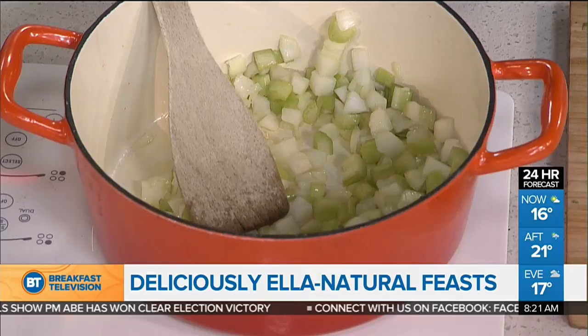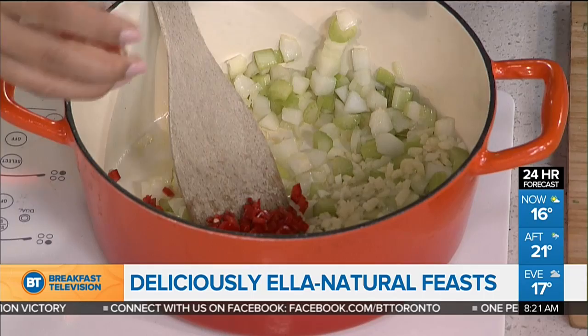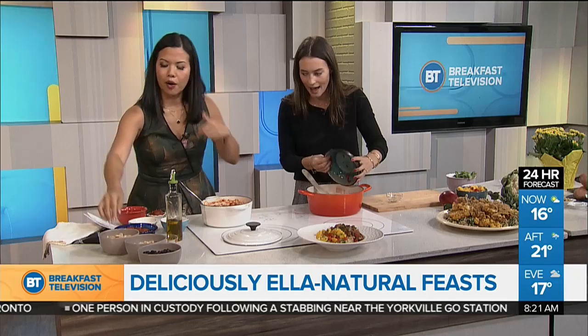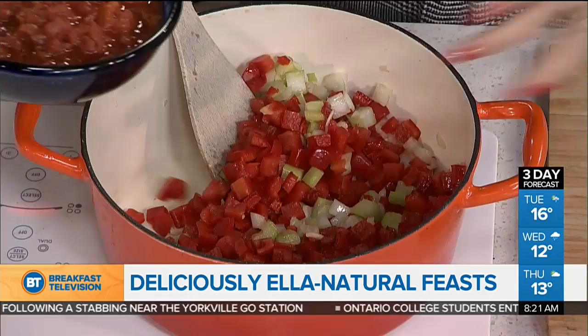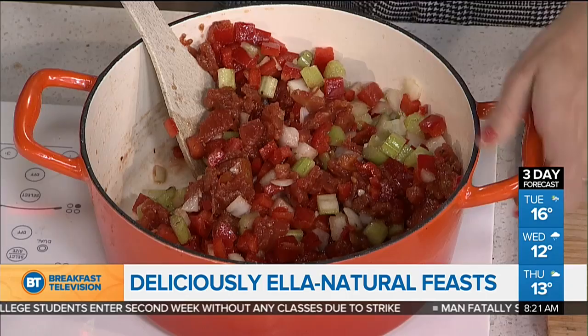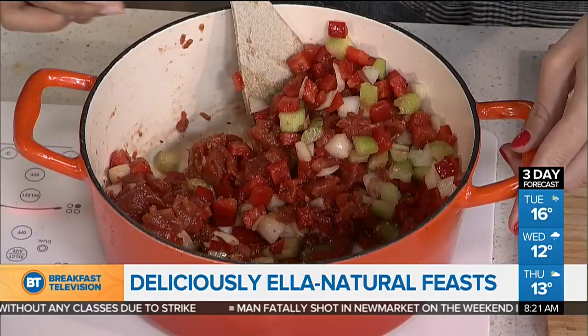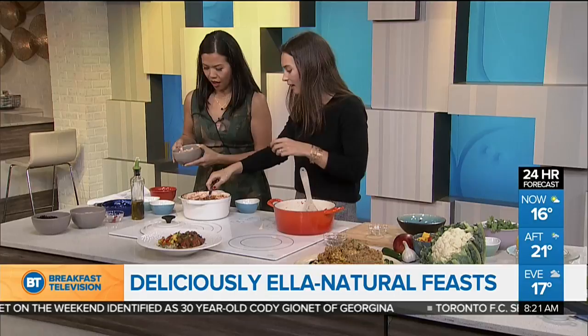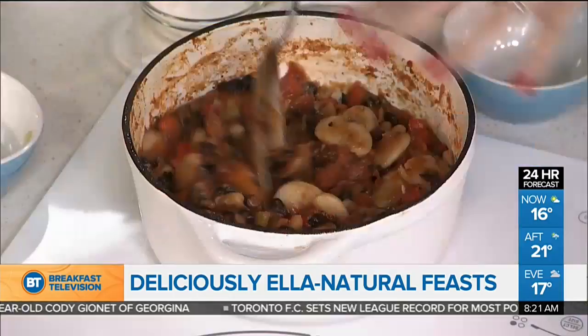Then you're going to add your garlic and your chili — just a little bit, though it really depends on your taste buds. And then we add our red bell pepper for a nice bit of fresh veg, then the canned tomatoes, tomato paste, which gives it a nice concentrated flavor, salt and pepper — be generous with those. Then we add our beans as well and let it simmer. It would end up looking like this — cooked for about 45 minutes on a simmer, starting hot with the ingredients bubbling, then turned down low.